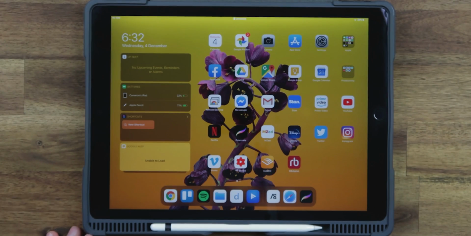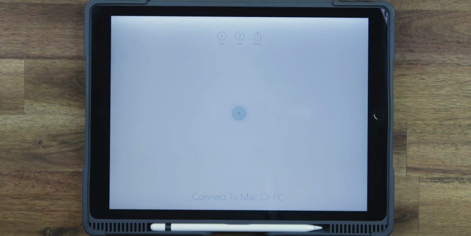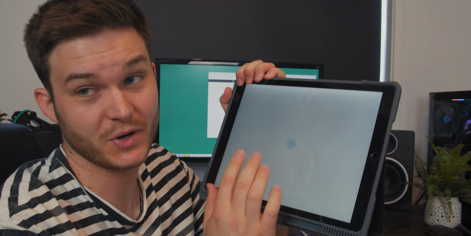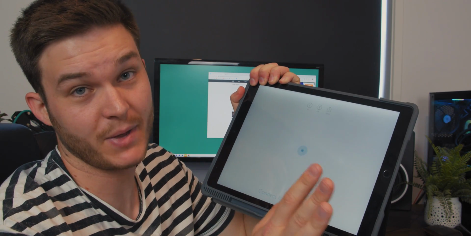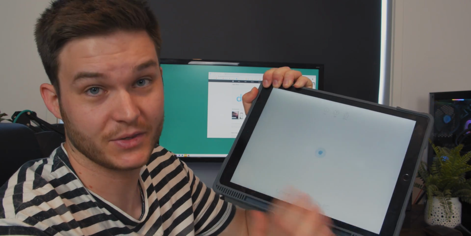Now once you've installed it on your iPad, it's going to ask to connect to Mac or PC. With the Mac, with the latest version of Catalina, this is redundant. You're able to do second screen on a Mac, so don't go buy the app, check out Apple's offering. But on a PC, this is the way to go.